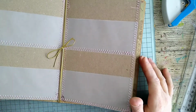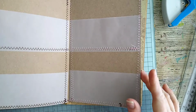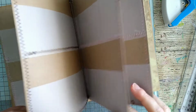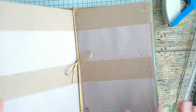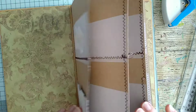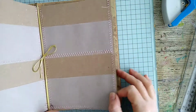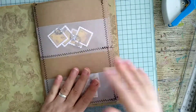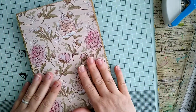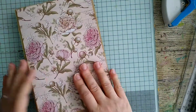I can add more sheets in if I need to. I've got the 16 pockets, I think. 1, 2, 3, 4, 5, 6, 7, 8, 9, 10, 11, 12, 13, 14. No, 15, 16, 17, 18, 19, 20, 21, 22, 23, 24. 24 pockets. Didn't realise I'd made so many. So I've got 24 pockets, but you could just add another sheet if you wanted to. Anyway, that is my little ephemera folder. Not bad for about an hour's work this morning. I'm going to have my breakfast.